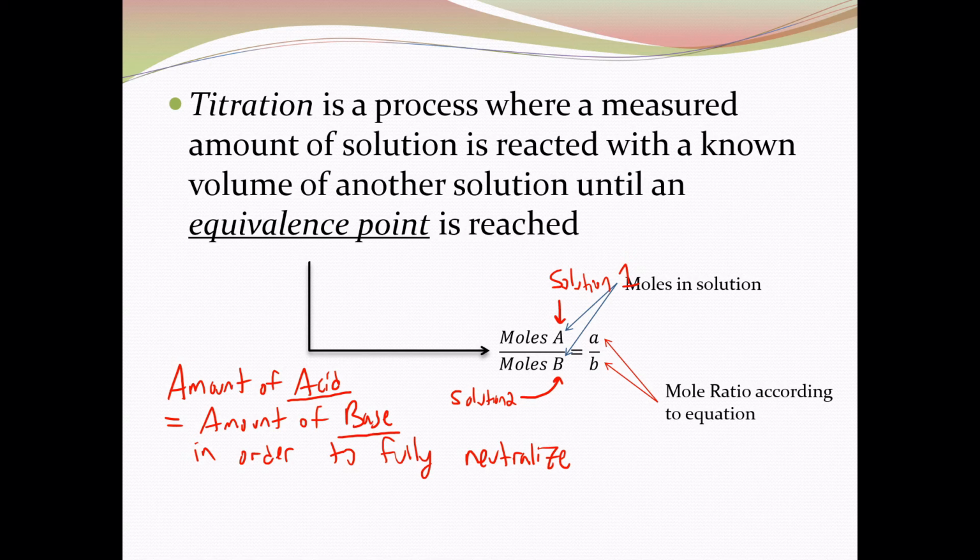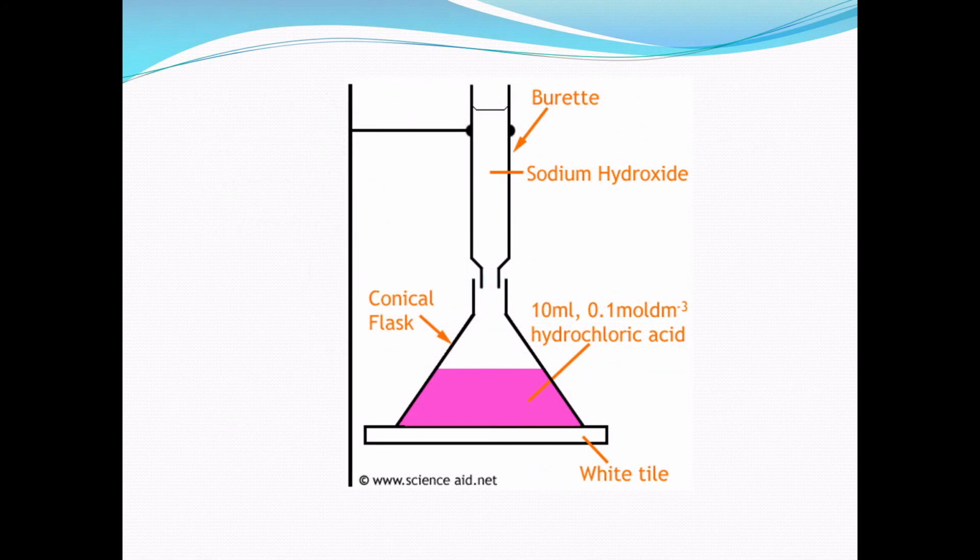Now the titration apparatus looks like this. Some of you might have used it in Chem 11 and maybe Science 10. You basically have the burette, which is a large glass tube with very accurate measurements, and in the burette you have either sodium hydroxide or an acid, usually a strong acid like hydrochloric acid, and then you slowly add to your unknown substance. Here we're adding base to an acid, but it could be the other way around.